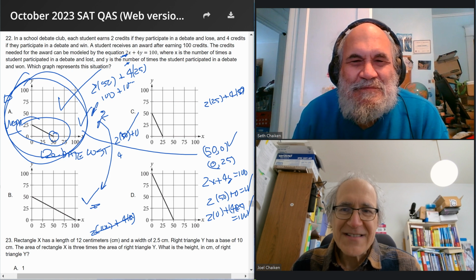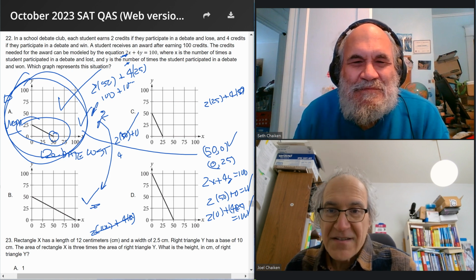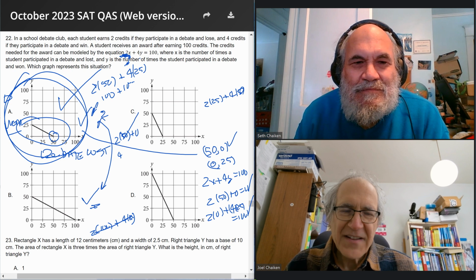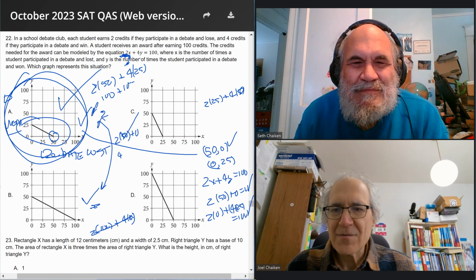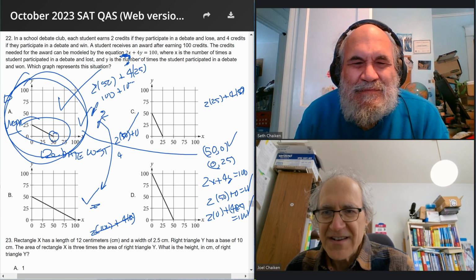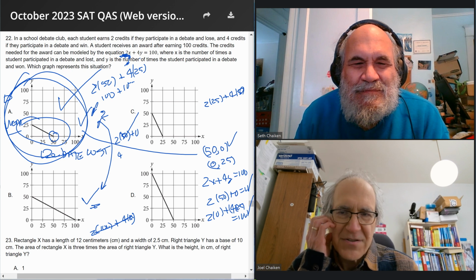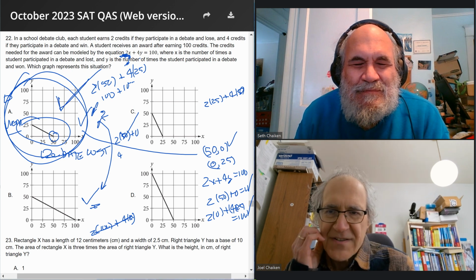But it was definitely a nice insight, to get an idea as to which one to try: because the coefficient in front of the X is smaller than the 4, the X would probably be bigger than the Y. And they were nice. Unlike yesterday, when you wanted to guess and check or go through all the answers, the first one is actually the answer.